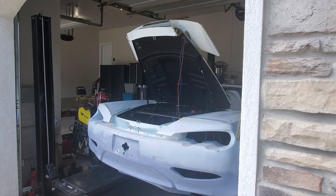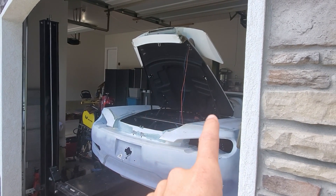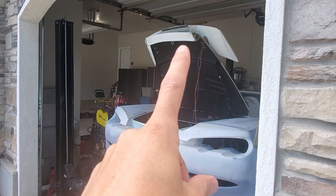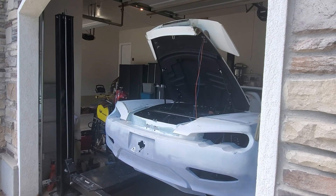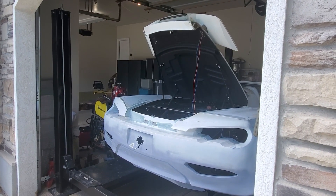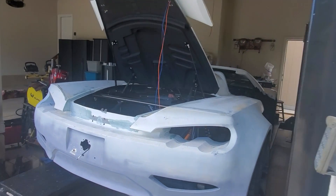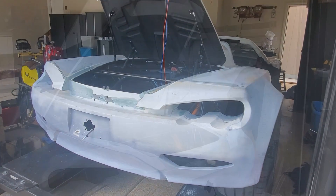I'm gonna start off with some electrical. From last week, these are the wires - I'm gonna route them to a more permanent location. I need to make sure that the third tail light is working. I've also got the BMS unit that I ordered, the replacement, and we'll see if we can get that wired. From there I'm looking at some bodywork - I want to get some of the panels fastened.